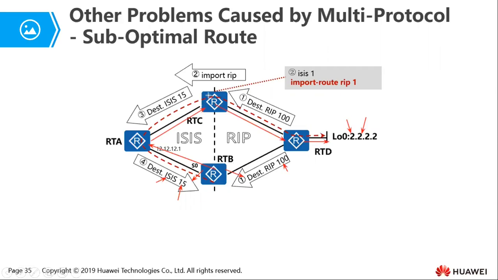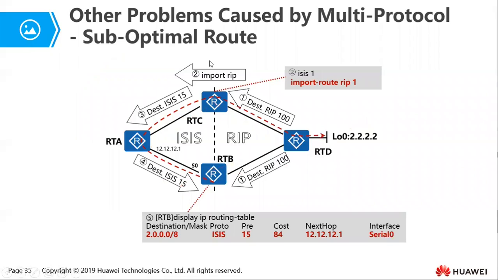So it's going to forward that packet to RTA, then RTA to RTC, then RTC to RTD, then finally there. So as you can see, that is a suboptimal route because RTB should generally forward that particular packet to RTD. That's the optimal route. And now the problem is with the preference. It has learned the same route from different protocols, and the one that has the best preference is actually offering the suboptimal route. So how can we rectify that problem?